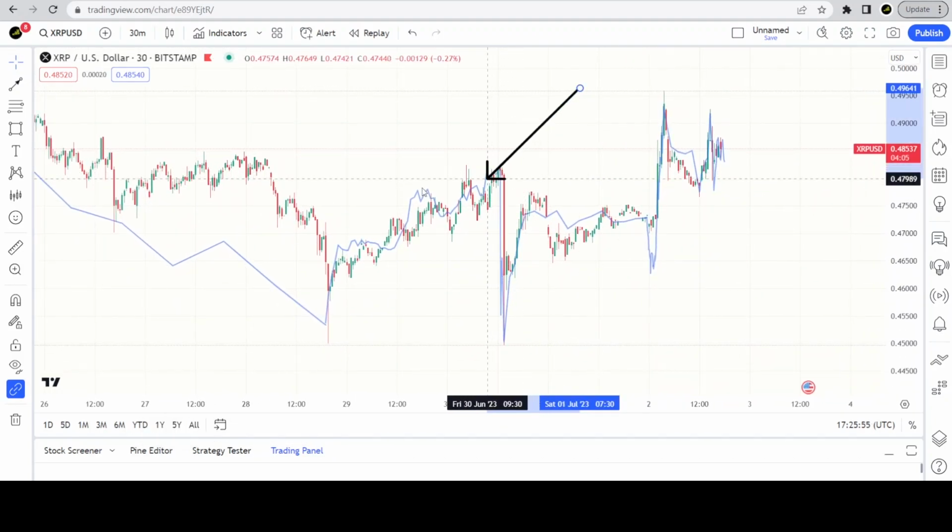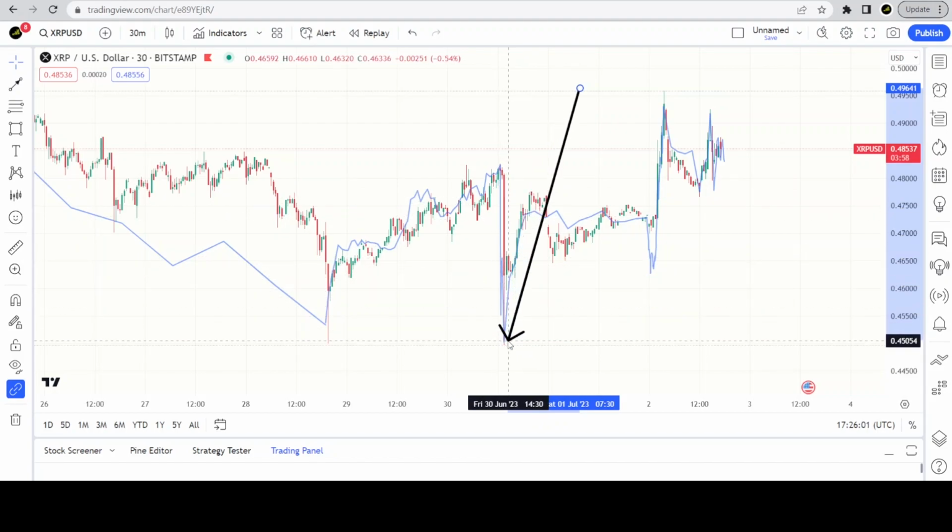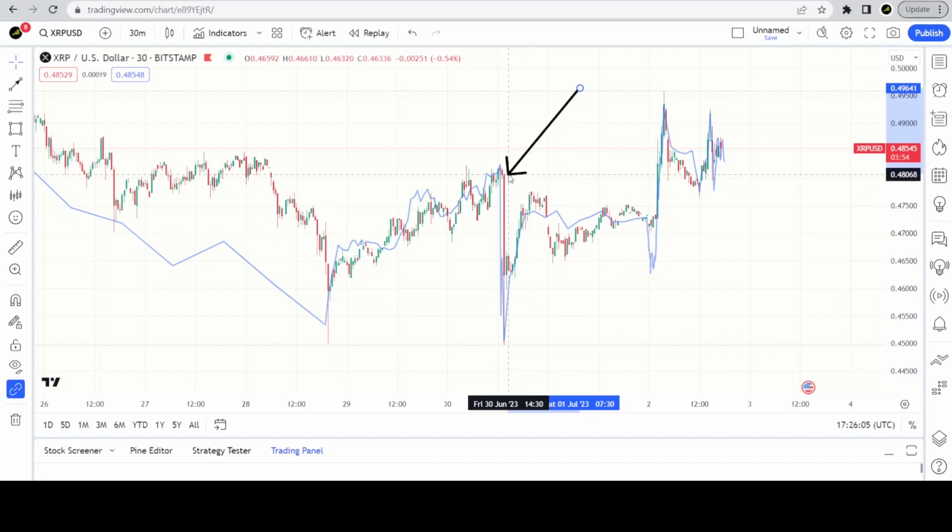However, granted, this is adjusted to meet today's timing, height, and depth. So for instance, this drop here was much more severe than in the original fractal. However, this drop was suggested in that original fractal, just not as deep. So once you adjust it for today's timing, height, and depth, you see that it is indeed a close match.